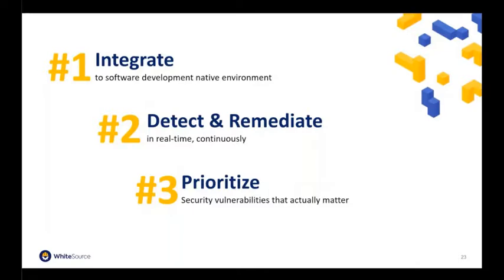True. Avoid context switching. If developers work in GitHub, bring the tools into GitHub. If they work in GitLab, bring them into GitLab. I won't list every platform. I'll save you from that. We got another 5 minutes. Let me list every platform I know. But basically, bring the tools where the developer lives. Don't expect them to be logging into other systems.